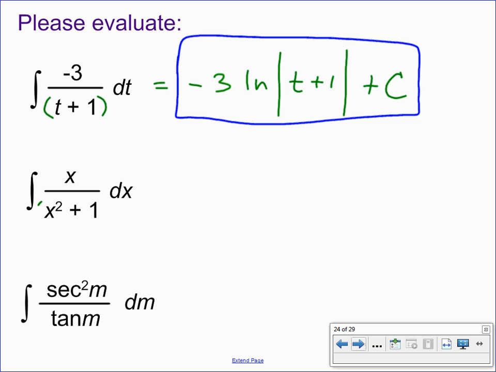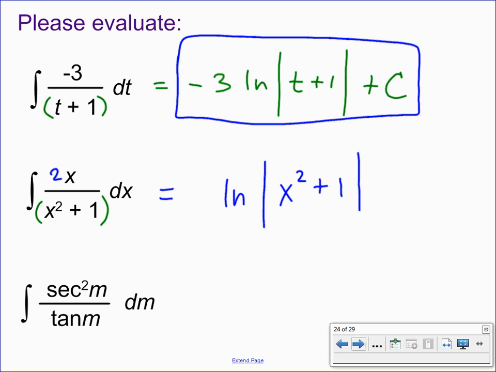So what are we going to do? Well, consider this quantity on the bottom as an overall quantity to the first power. That's a candidate for natural log, so long as we can provide the derivative of that function. What's the derivative of x squared plus 1? 2x, and so that's why that x is there. It's acting as a portion of the derivative of that function, my input in the natural log. So if I had a 2 here, then I know exactly where this would have come from. This would have come from natural log of absolute value of x squared plus 1.